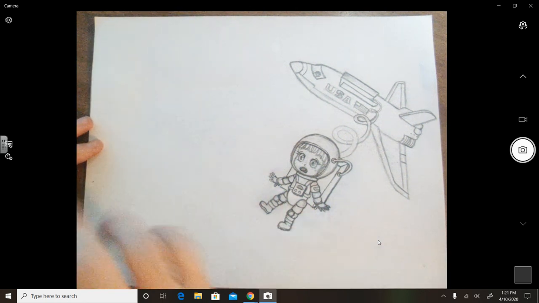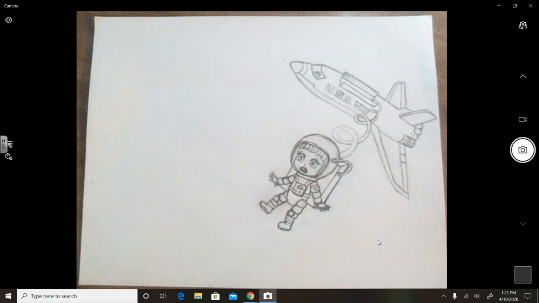All right. So those are things that you're going to get to add on your own to make it more your individual picture. And you can draw any UFO or any alien you would like. These are just examples that I'm showing you in case you want to follow along with me. Remember, you can always pause the video or fast forward the video if I'm going too slow or too fast for you. Okay, so we're going to get started.